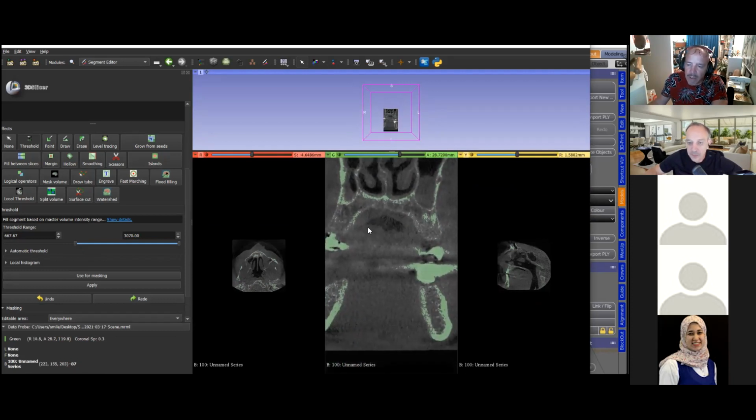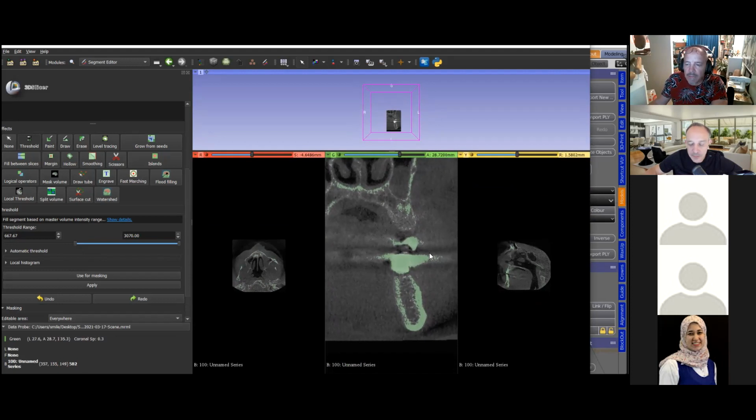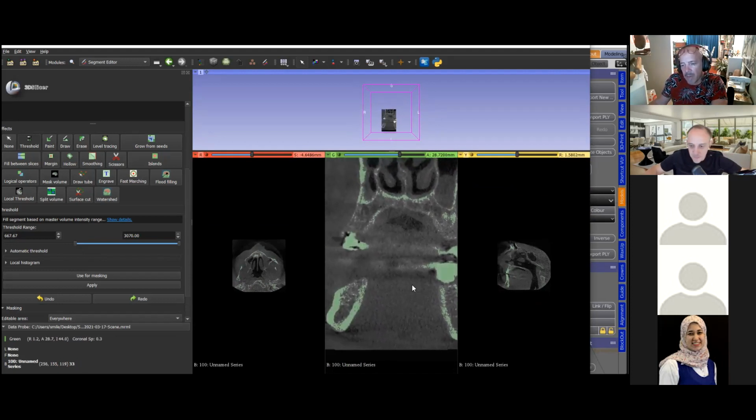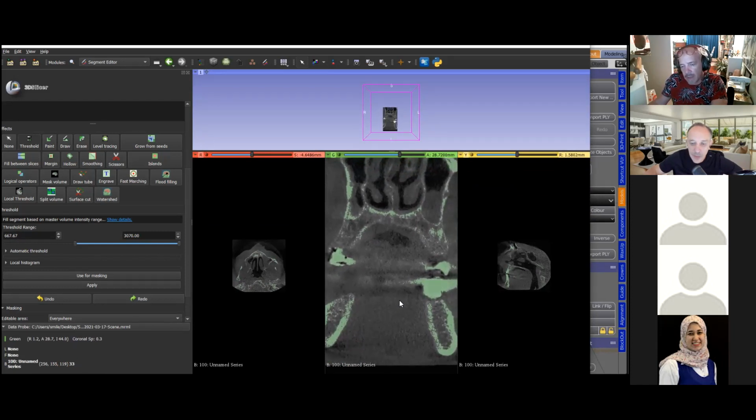We're looking at a compromise, and here we can see a lot of noise and scatter happening, probably because of a metal crown or something. Sometimes it's good to extract only the teeth and not the model, just the teeth. Furthermore, we can even extract the sinus cavities, which is very helpful if you want to put an implant close to the sinus cavity so you can actually see it.